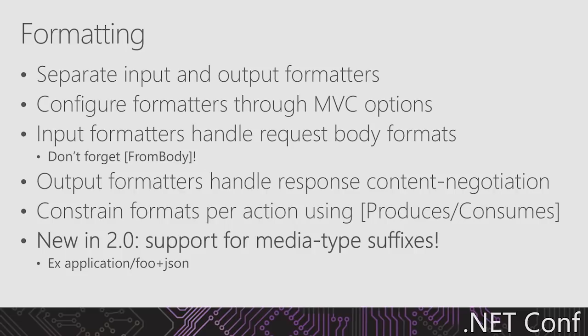In ASP.NET Core, we use a formatting subsystem to handle request data and response data of a variety of formats. You have separate input and output formatters that can deal with whatever media types you want them to deal with. You configure these formatters through the MVC options in DI. Now, the input formatters, those, of course, are going to handle the request body formats. Now, remember, don't forget to put FromBody on your action parameter if you want the input formatters to be used. If you don't put FromBody, then input formatters don't get used at all, and all you get is form data. It's the only thing that the model binding system will do. If you want the input formatters to be used, you've got to put FromBody.